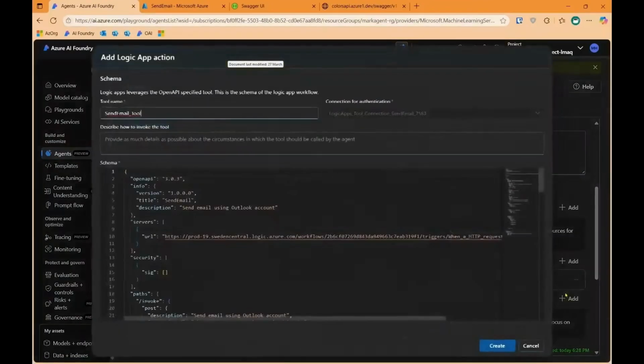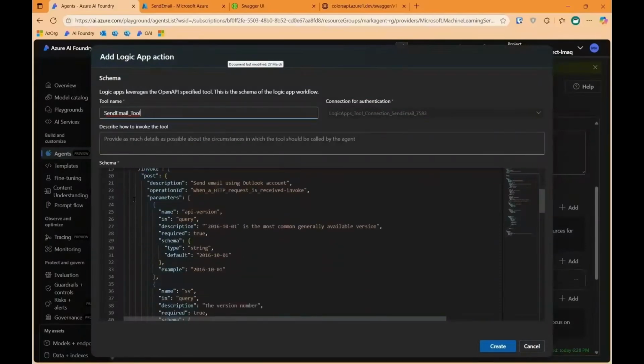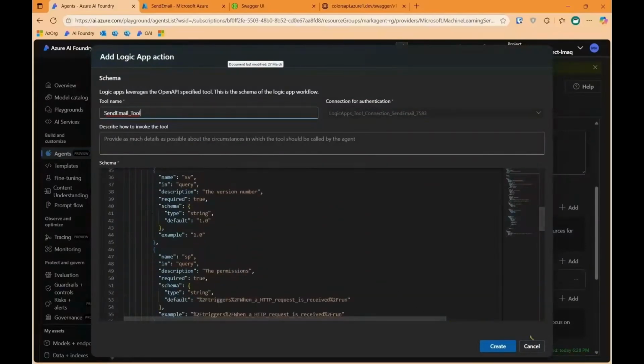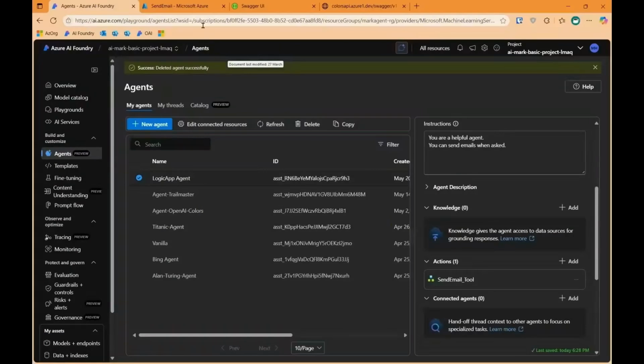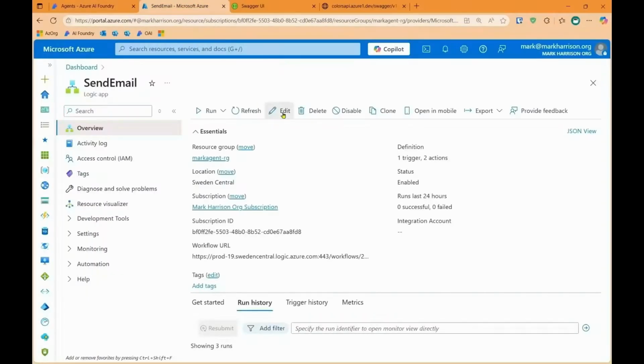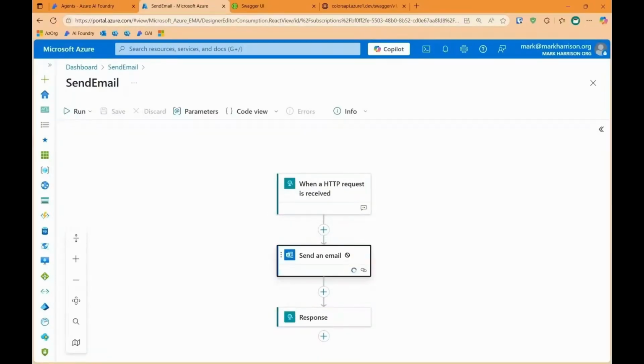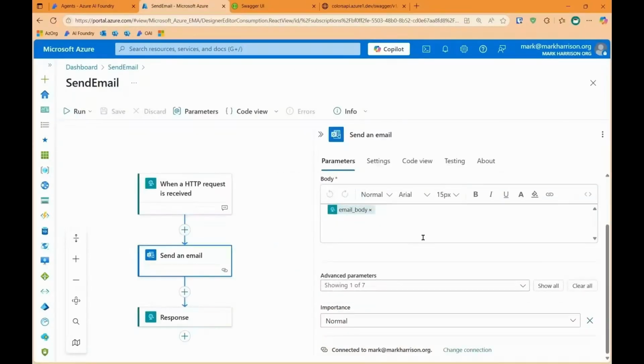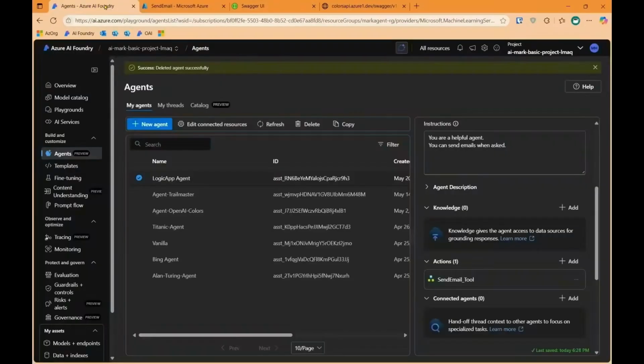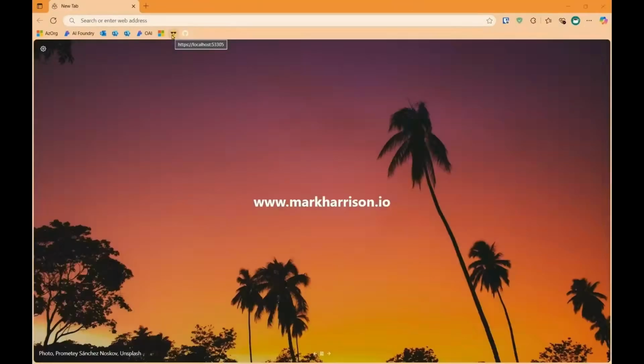It can use Microsoft 365 to send an email. Let's now see these AI agents in action.